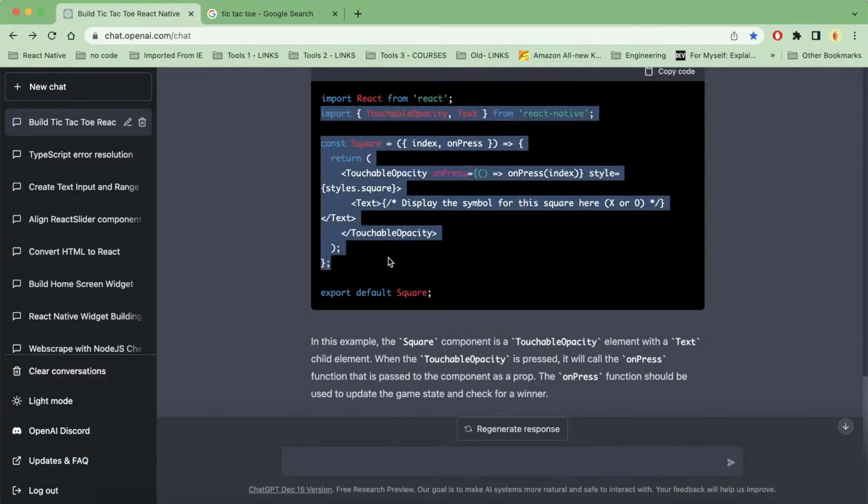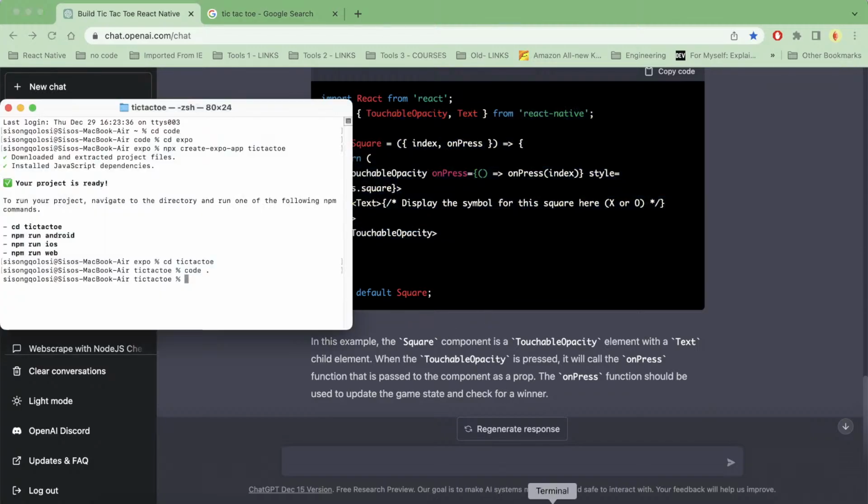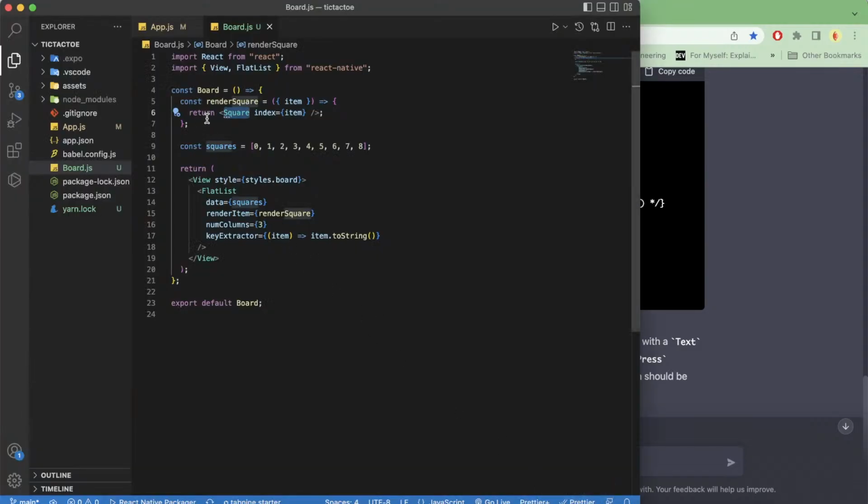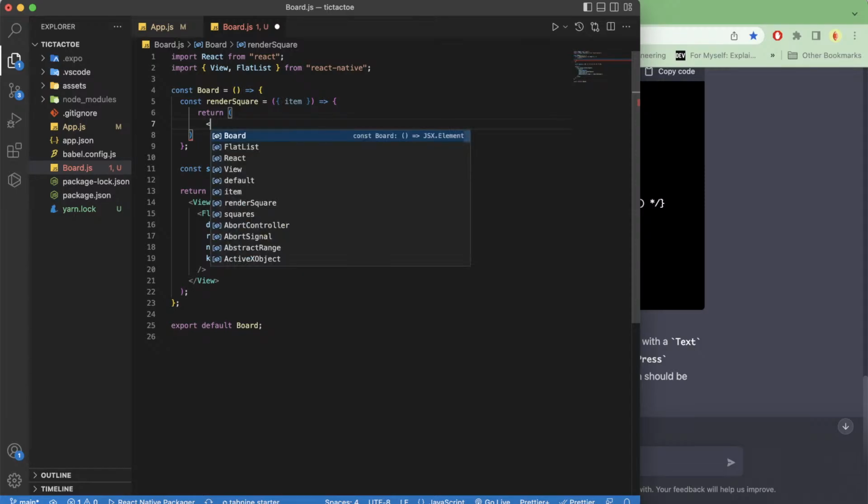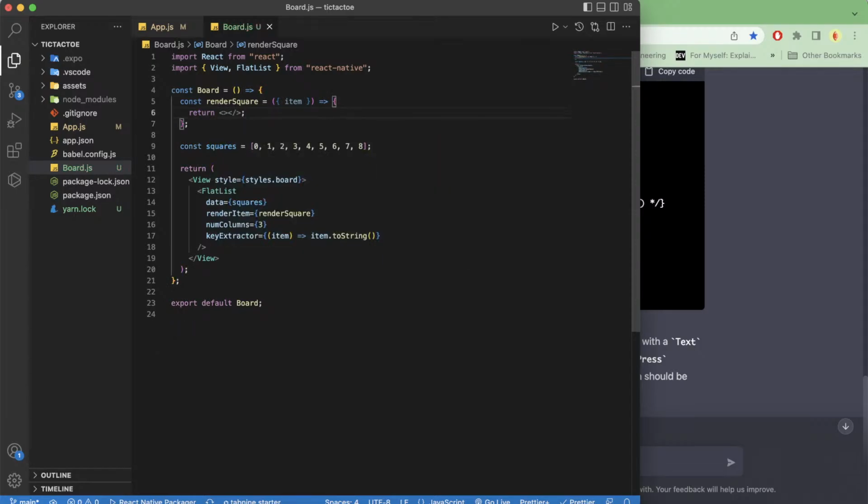So let's do this. Let's just copy this code and go to React Native again. Let's see if we just return an empty view here. Let's go to our app.